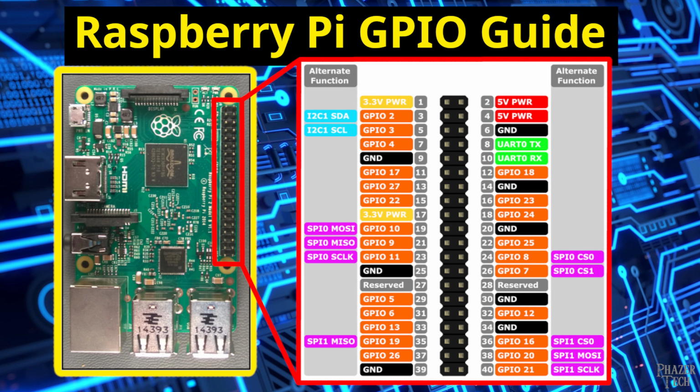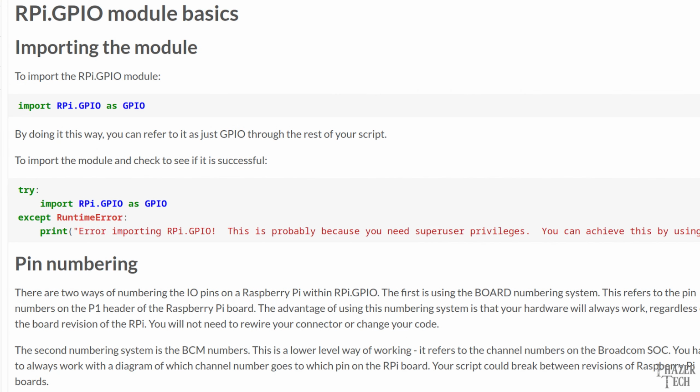So if you want to follow along with this today, then you should definitely watch that video first. The link is in the video description. In that video, I showed how to install two libraries for the GPIO pins. The first one is called Python rpi.gpio, and this is for running Python programs directly on the Pi.